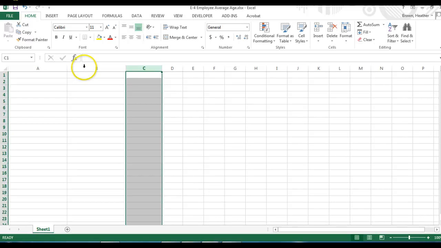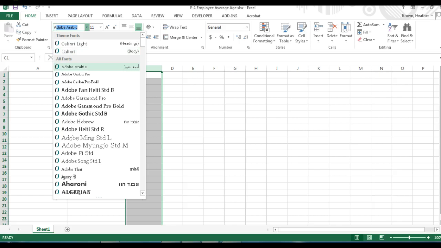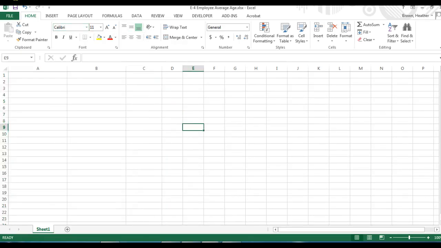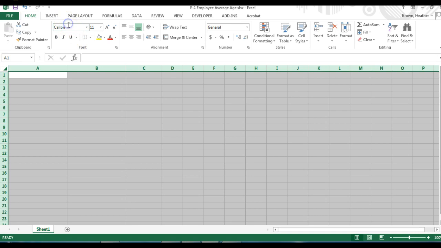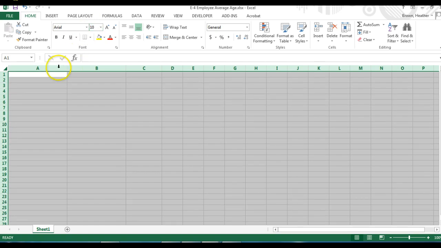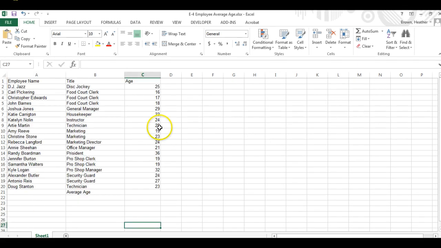And everything should be Arial 10 point unless otherwise noted. So once again, we're going to type in Arial. Whoops, first let's select the whole spreadsheet. Arial, enter, and change this to 10, enter. And then go to page 66 in your book and copy in the table. Okay, so we have everything typed in now.